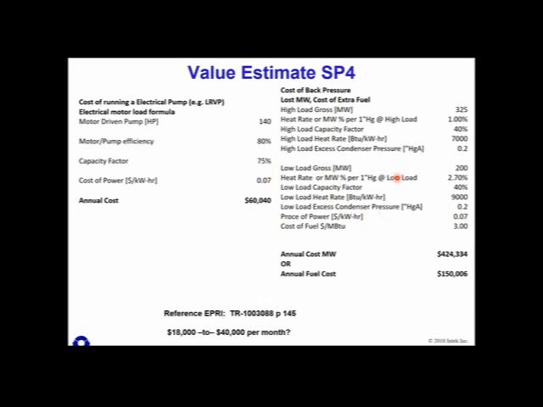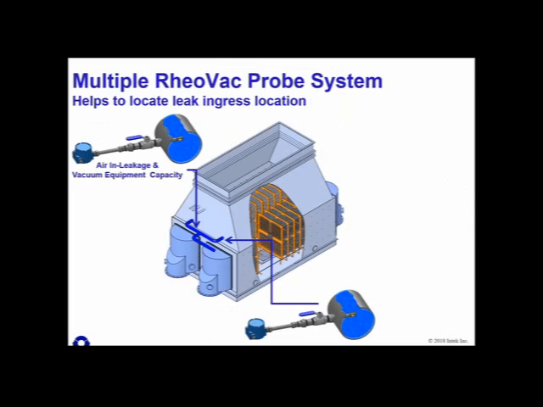So if you plug that into the model here, we're looking at, if they're running an excess pump, over $10,000, probably $18,000 per month, all the way up to $40,000, depending on what the issue is. Again, this is just a reminder to keep in mind that you need to pay attention to the cost of running a pump and the cost of excess back pressure. That's the value of this problem.